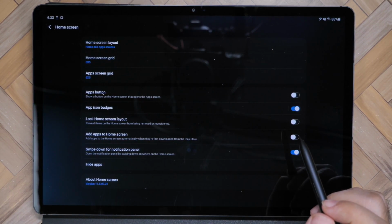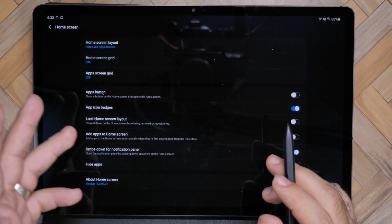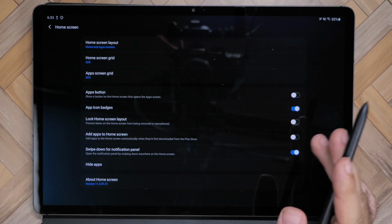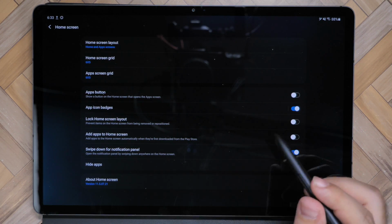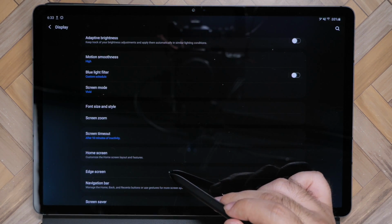The main thing I would do though is, if you're giving a tablet to a parent or a child, someone that could mess up your home screen, lock your home screen app layout so that none of the apps will get moved around. I definitely have had so many nightmares, so that is a great feature to be able to lock it. And then swipe down notification panel. This just means when you're home, you can swipe it down to get the notification. Very simple and easy.